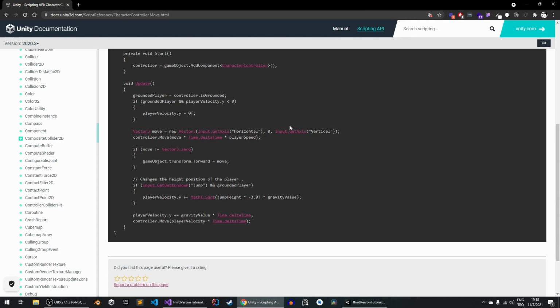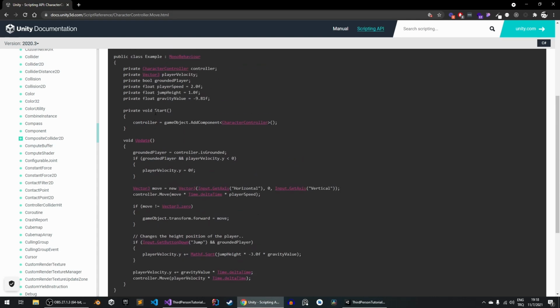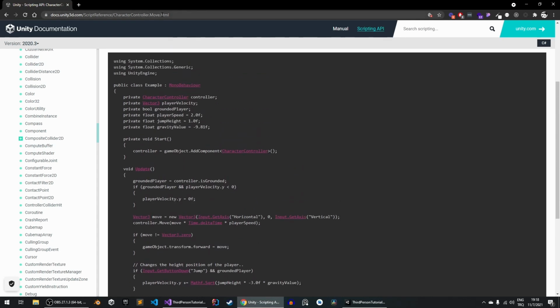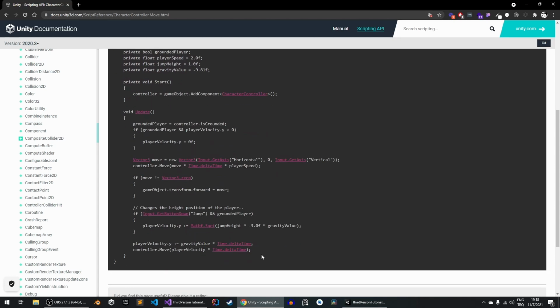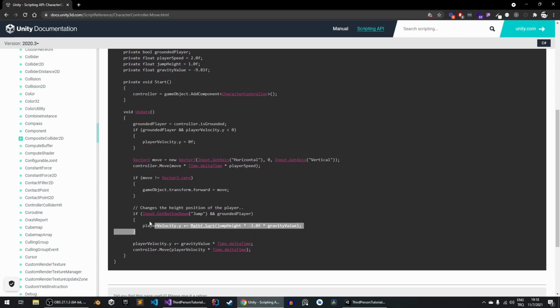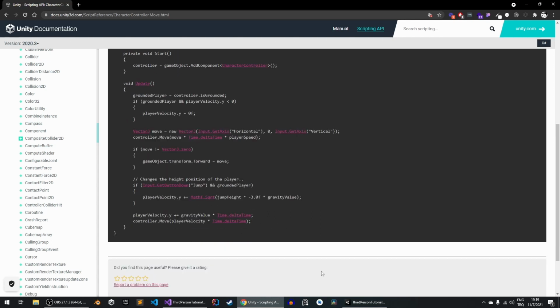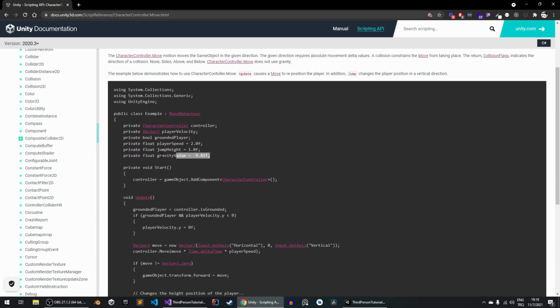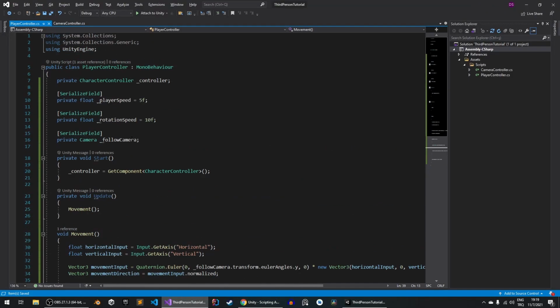For the jumping functionality, we're going to use the official script from the Unity documentation. We're going to use this part and this part. All right, let's apply that. I'm going to create these variables here.